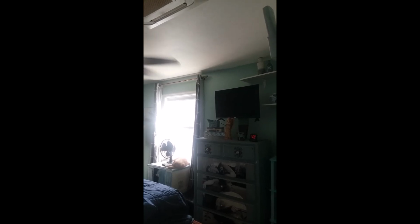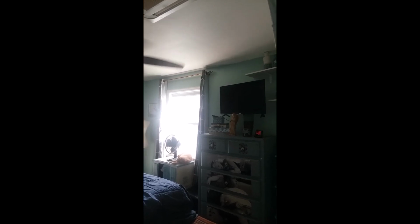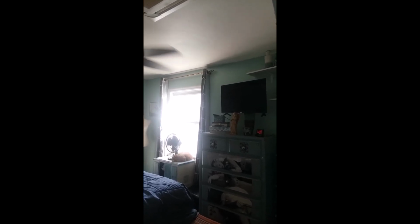I've had that. It's an old dresser that I fixed up, painted, and did all that on it. And it's one of the prized possessions that I have that I'm proud that I did, that big old dresser. It's been with me for a few years, and I was able to bring it to my new home here, and I'm happy that I was able to, because I put a lot of work into that. And for me, being disabled, it's hard to do a lot of things. So I was able to accomplish that task, and I'm very happy about that.